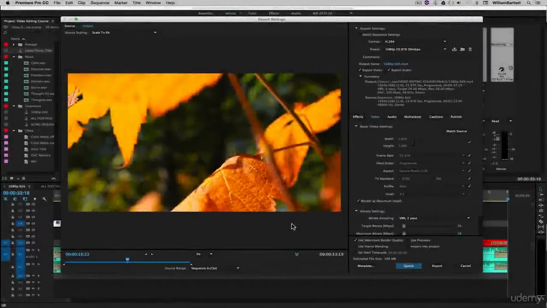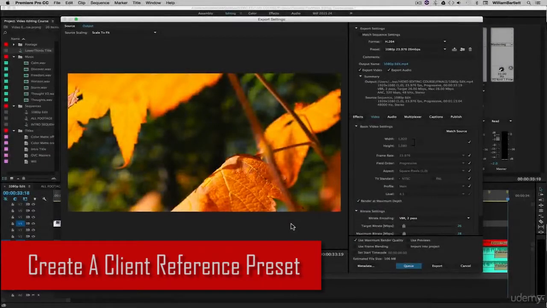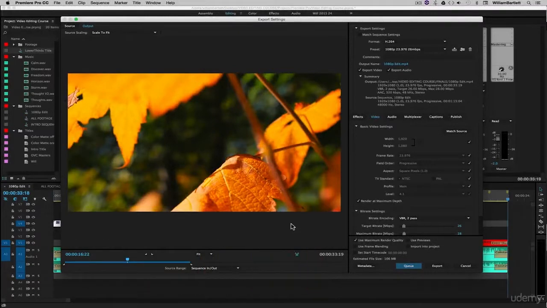Sometimes in editing, you want to send a lower version just as a reference file for your client to see. In this case, you don't need to send such a high quality video that has a very large file size to it. Instead, we can create a much smaller preset and also include time code in the edit here, which makes it very easy to communicate with your client over the phone, for example, because they can tell you what time code they want the change to happen at.